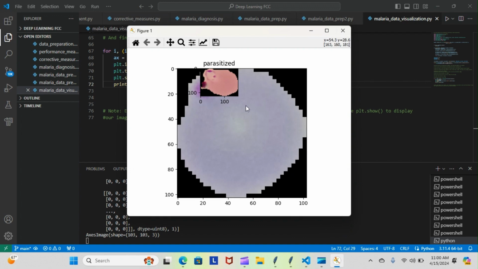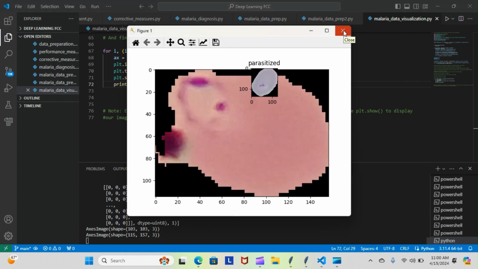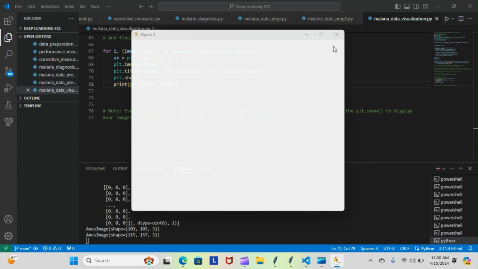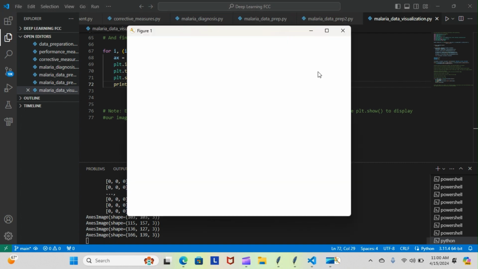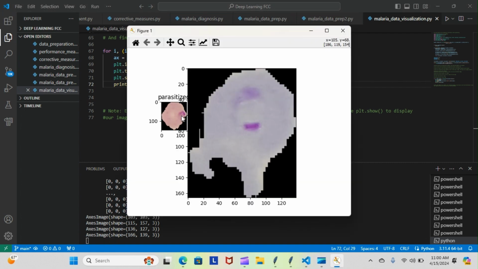We have another parasitized cell here. As you can see, there's more blemishing or malformation on the cell, which characterizes it as infected. We have another close-up here of a cell with blemishing or malformation, which characterizes parasitation or infection. Man, all of them have been infected so far. Okay, you can see a close-up here of the malformation indicating infection. We have another close-up here of malformation indicating infection.